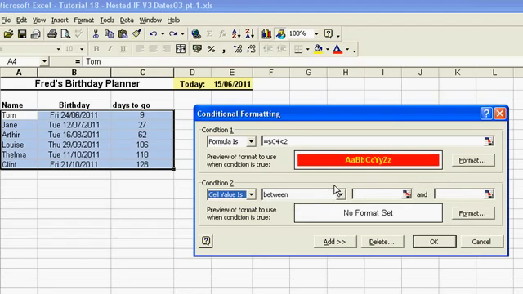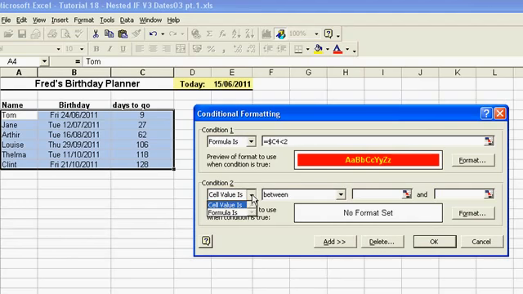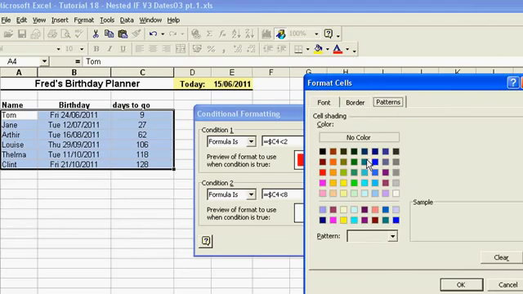Okay, so I'm going to add a second condition, and what I can actually do here is cheat a bit, because I can simply copy, Control-C to copy, once I've highlighted it, that first formula. My condition 2 formula is, click in the entry box and do Control-V to paste. And this time I'm going to say, is it less than 8 days? So in other words, this will apply if it's greater than 1 day or less than 8 days. So it's getting close but not critical. And so I'm going to apply a different format to this. I'm simply going to apply, not a border, a background colour, so sort of an orangey yellow.